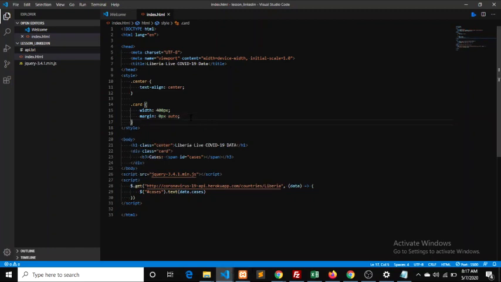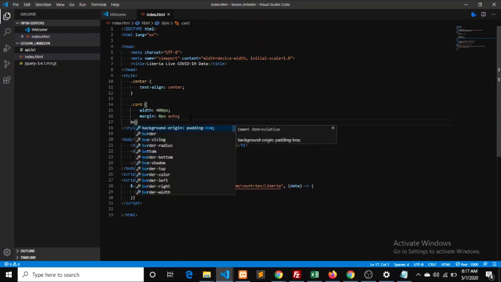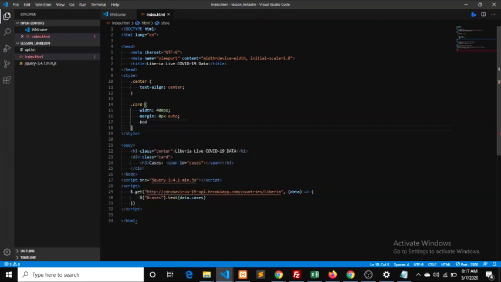And then we're going to give it a box shadow, just to make it stand out.